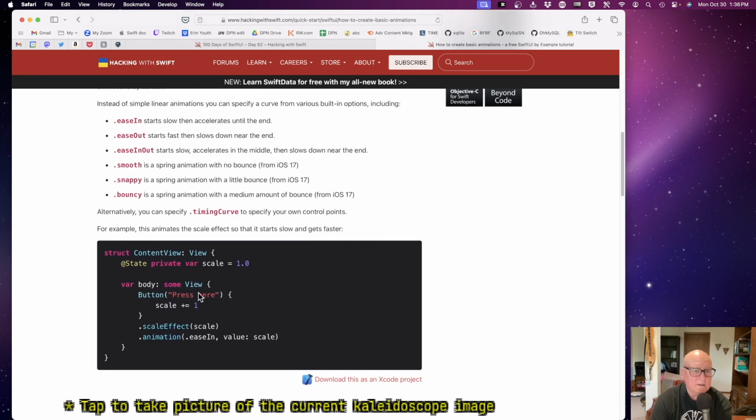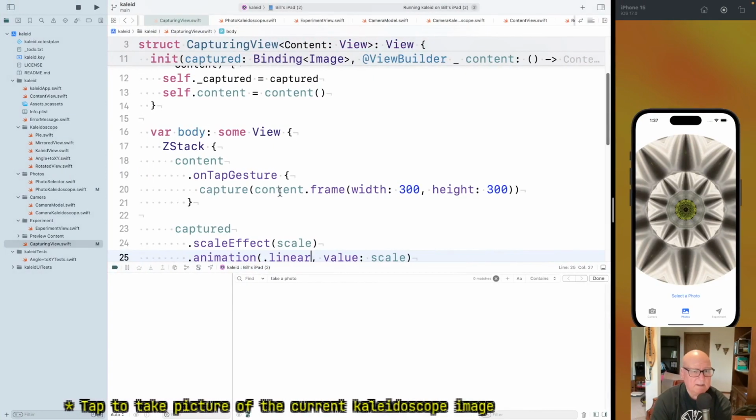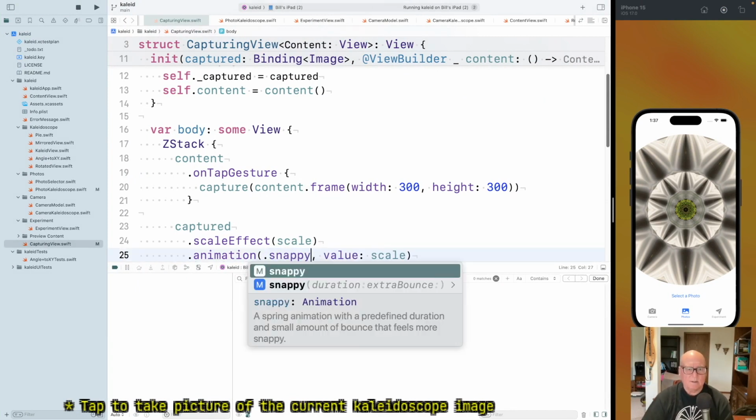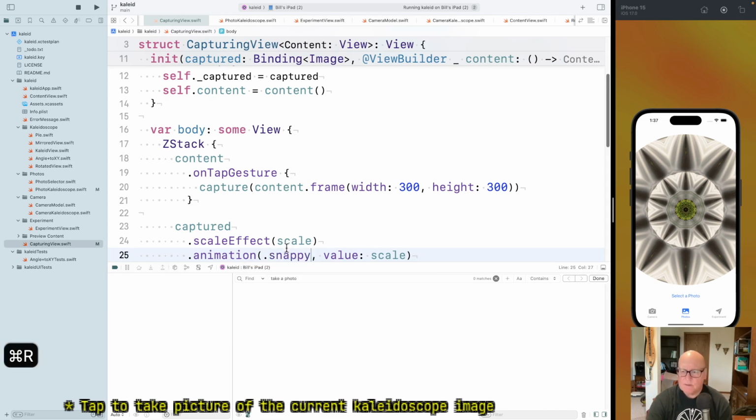Well, let's play with it a little, I guess. But it's displaying the 300 by 300 version. It's not scaling it, as far as I can tell. Oh, okay. You would think if it wanted to double, it would be okay, but this should be one with a little bit of bounce to it when it goes. Okay.